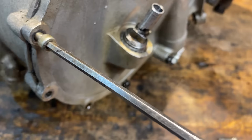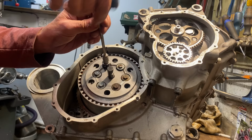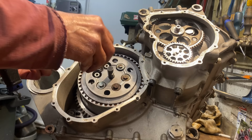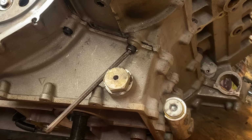With the screws loosened and the clutch cover removed, I can now start removing the clutch. This clutch is actually from a GSXR 750 Suzuki, and the springs are held in place by 6 screws. With the springs removed, I can remove the front pressure plate and then start taking the clutch plates out themselves. These are considerably rusty and will need to be replaced. I use 2 small magnets to help get them out.